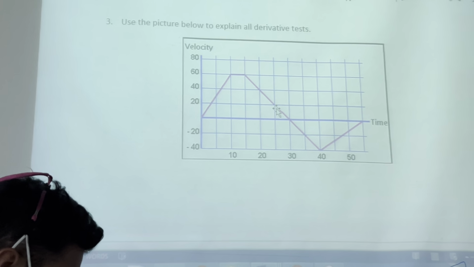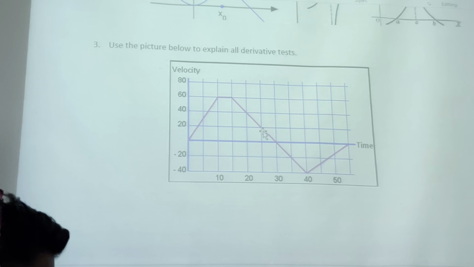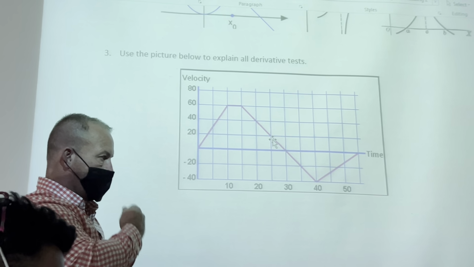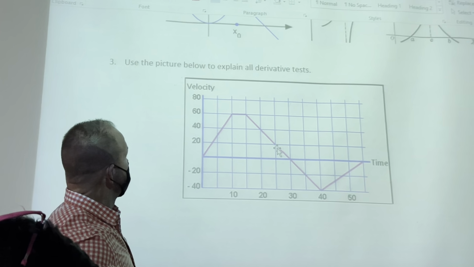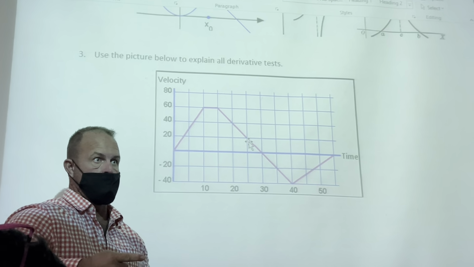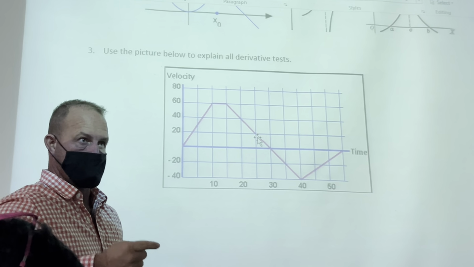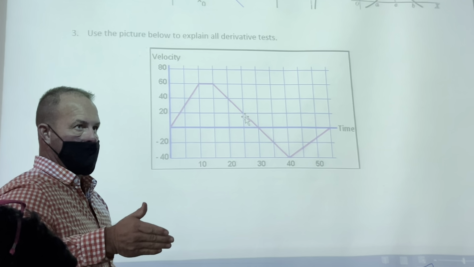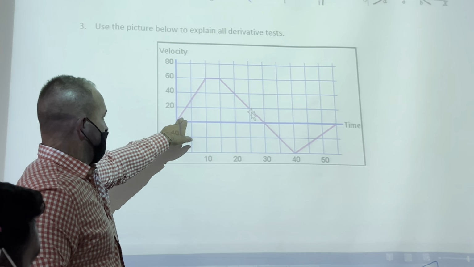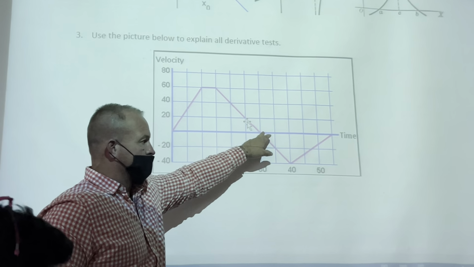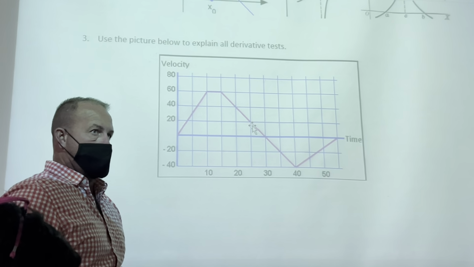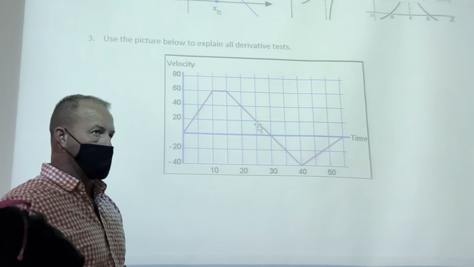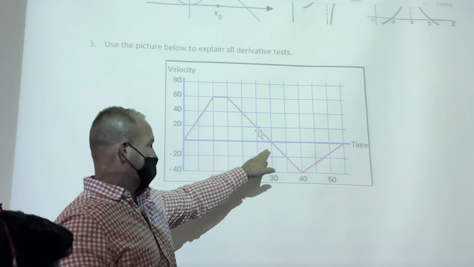Okay. All your derivative tests will go with increasing. F is increasing if, let's start it all over. We have to use position, not F, because it's velocity. Position is increasing where velocity is above 0. That occurs over the interval from here to here. Position is decreasing where velocity is less than 0. That occurs from the interval from here to here.